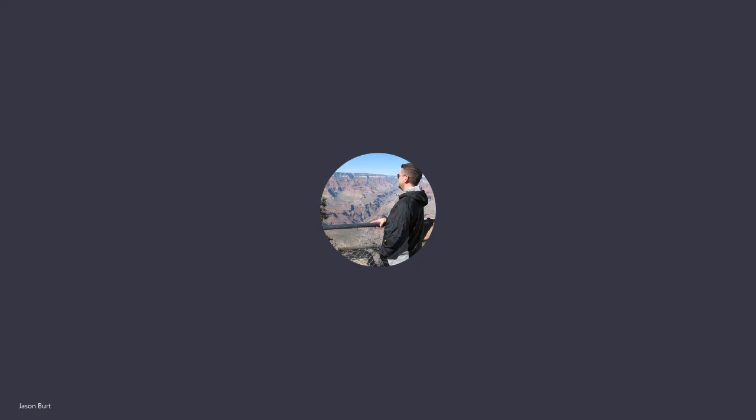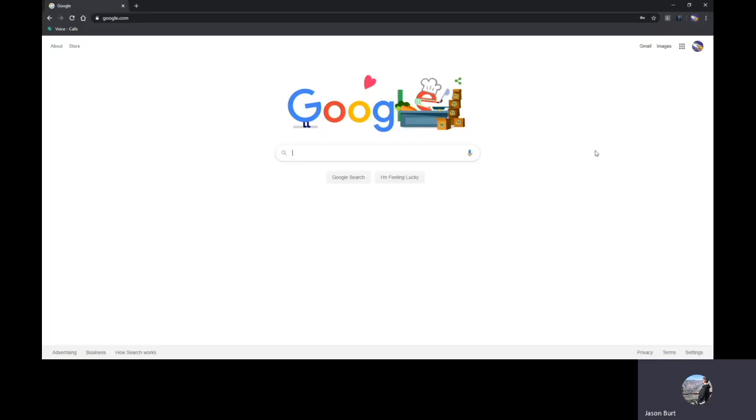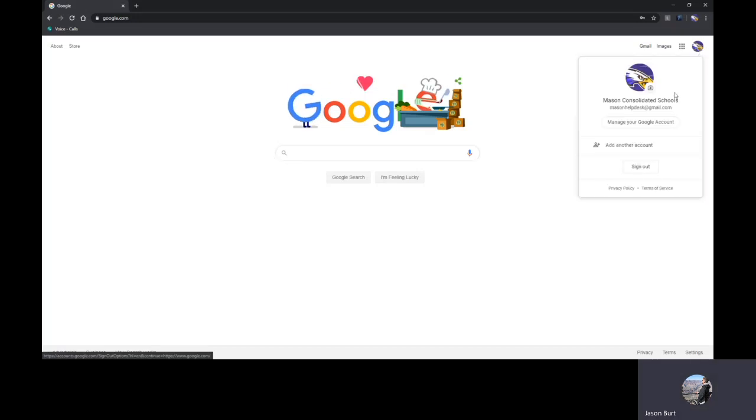Through on how to check your Google Classroom environment. First of all, I'm going to make sure I'm signed out of all my personal Google accounts. Failing to do so will prevent you from being able to access Google Classroom. So if I click in the upper right-hand corner where it has my account information, I can see that I'm signed into my gmail.com account, and that is not my eriemason.k12.mi.us account. So then I'm going to go ahead and click on Sign Out.